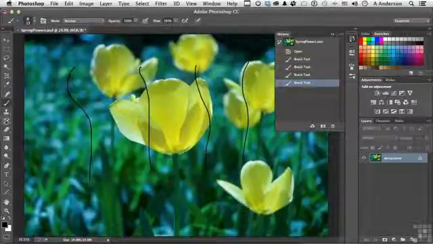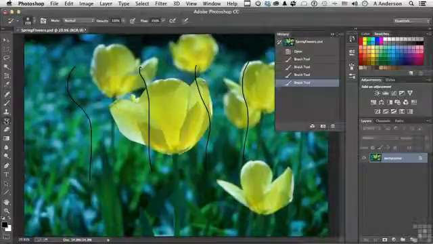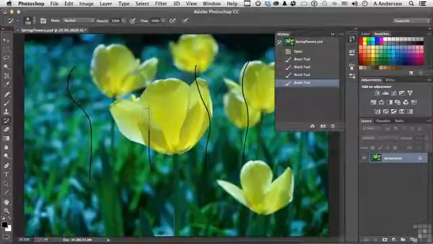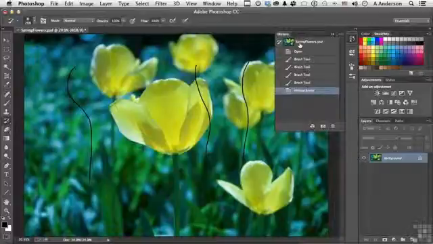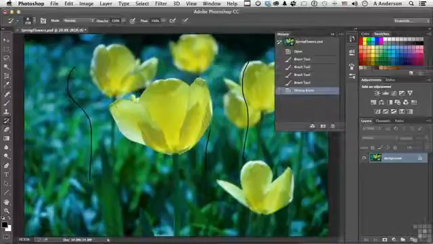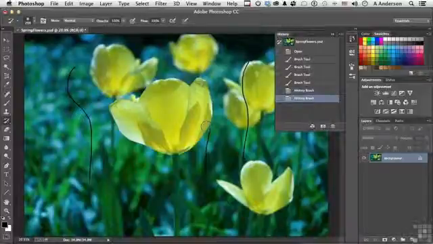If I come over here and select the history brush right here, and this is the default setting for the brush, and I come over here and I begin painting, what I'm painting is the snapshot. And the snapshot was taken before I put this stuff on it. That's what I love about that history brush. I can go back in hours later and restore just one part of the image to the way it looked originally when I first opened it. I mean, I know this has been there for like 100 years, but I still love it. It's a great feature. Now let's take it back to the original because we sure aren't done here.